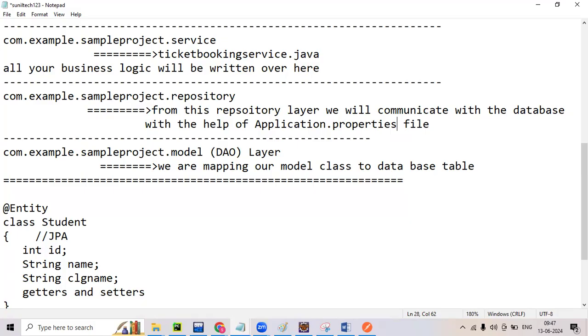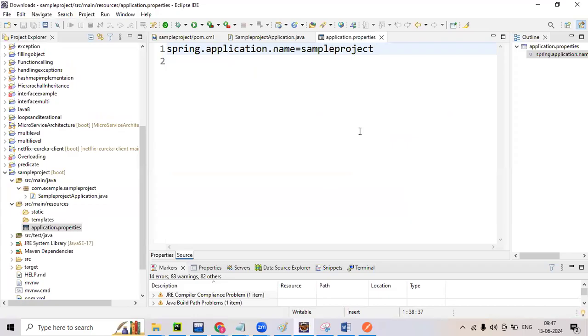Guys, any idea? So what I told, see, if you want to connect with some database, you need to give the database username and password here.